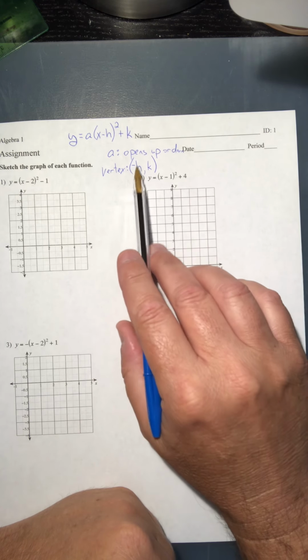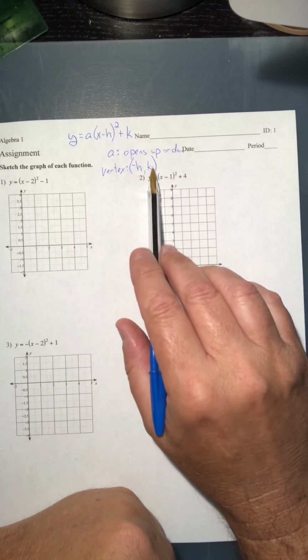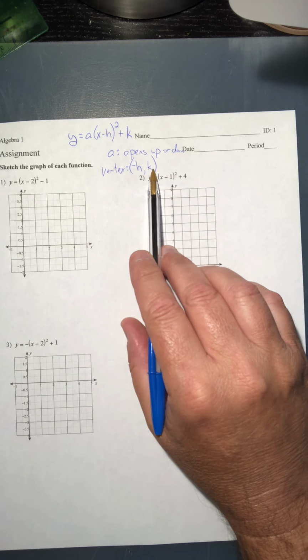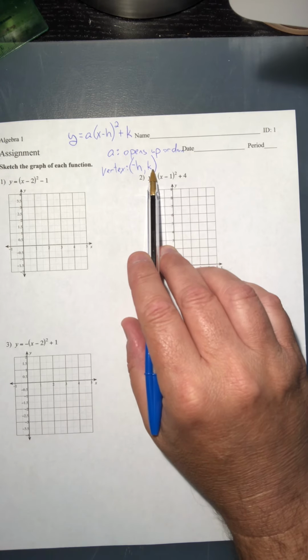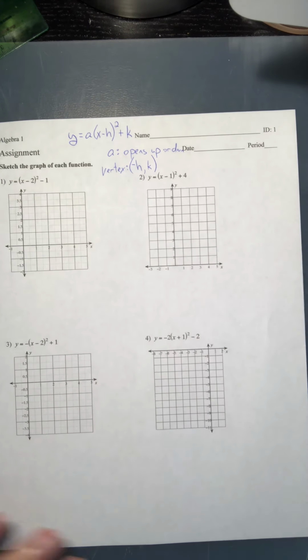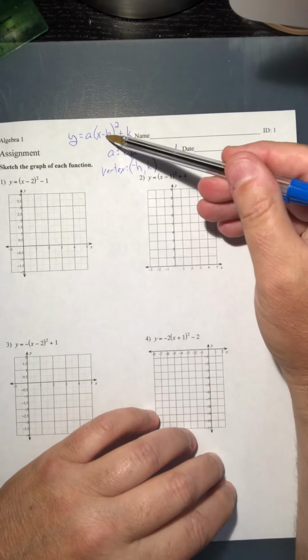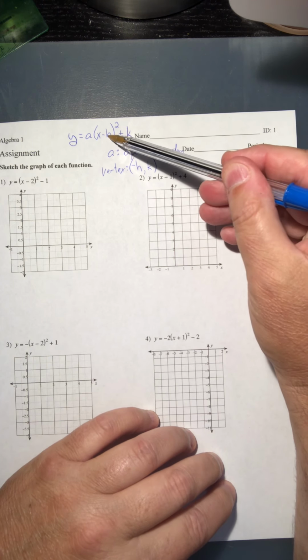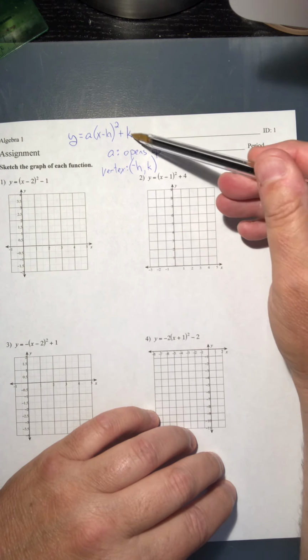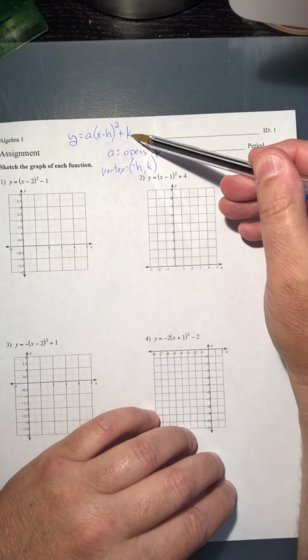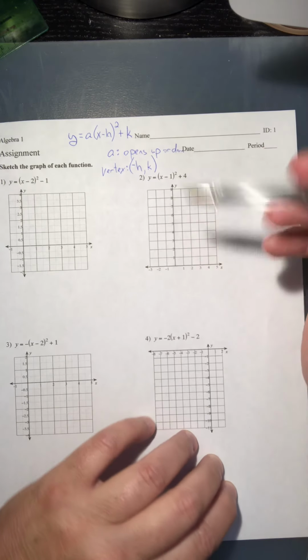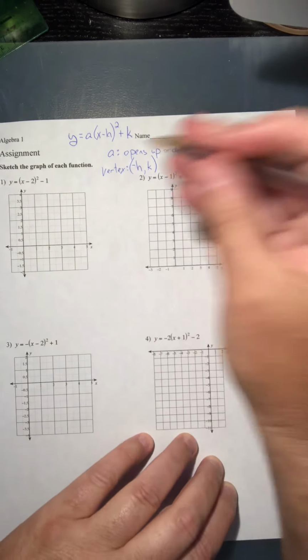But if you notice, I've got a negative h right there, comma, positive k. Guys, this is all that means. We're not going to get into this in great detail. All you have to remember is whatever my h is right here, I need to change the sign. And whatever my k is, I'm going to keep the sign. Okay? So, let's look at number 1 right here.